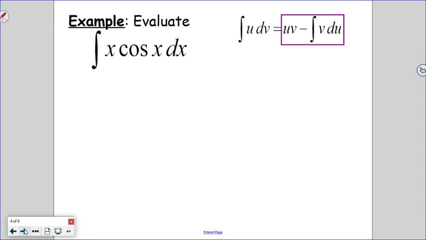which is what we saw at the beginning, we talked that it's not one I can think backwards through. It's not one that u substitution is going to be useful for. So I go to this idea of integration by parts. So the two parts that I would break this into would be x would be my first function. I would let u equal x. The other function in there we see is cosine x, and actually it'll be cosine x dx.